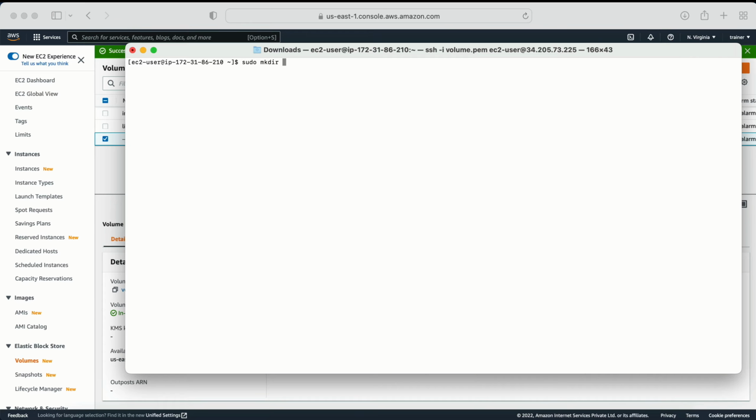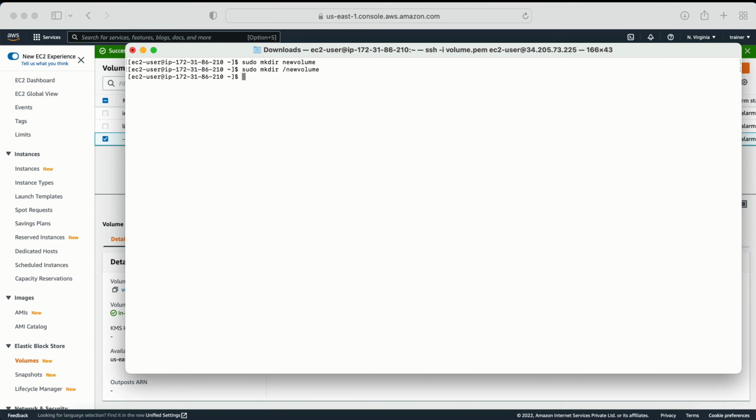Now how to create a folder, or the directory, we can create with the help of mkdir. Mk means make and dir means directory. So what exactly we are doing is we are creating a directory here. So let me give a name, new volume something, or rather I would say let me go something like this. Okay, now we have created one directory as well.